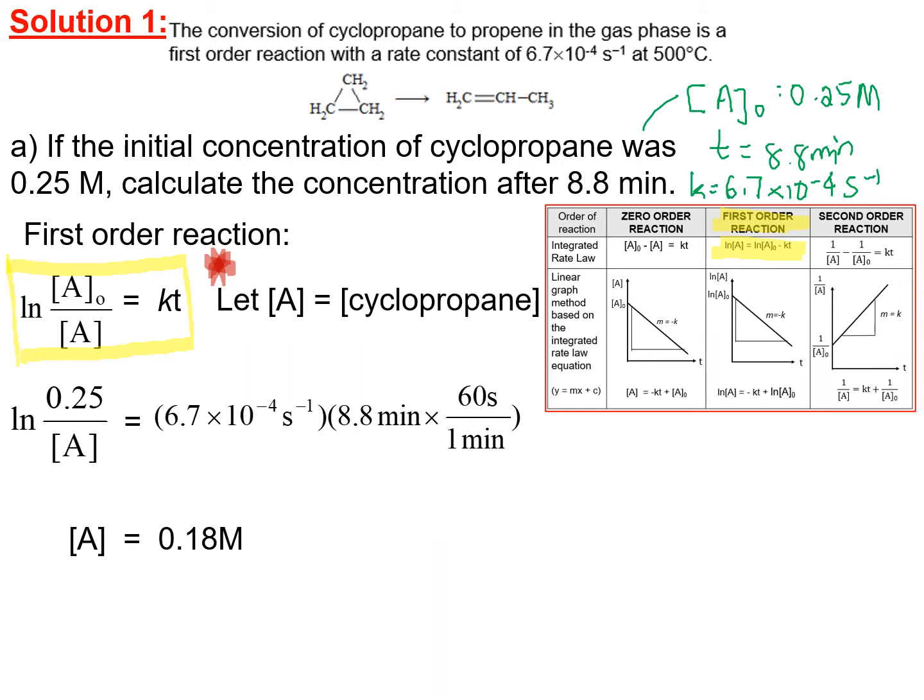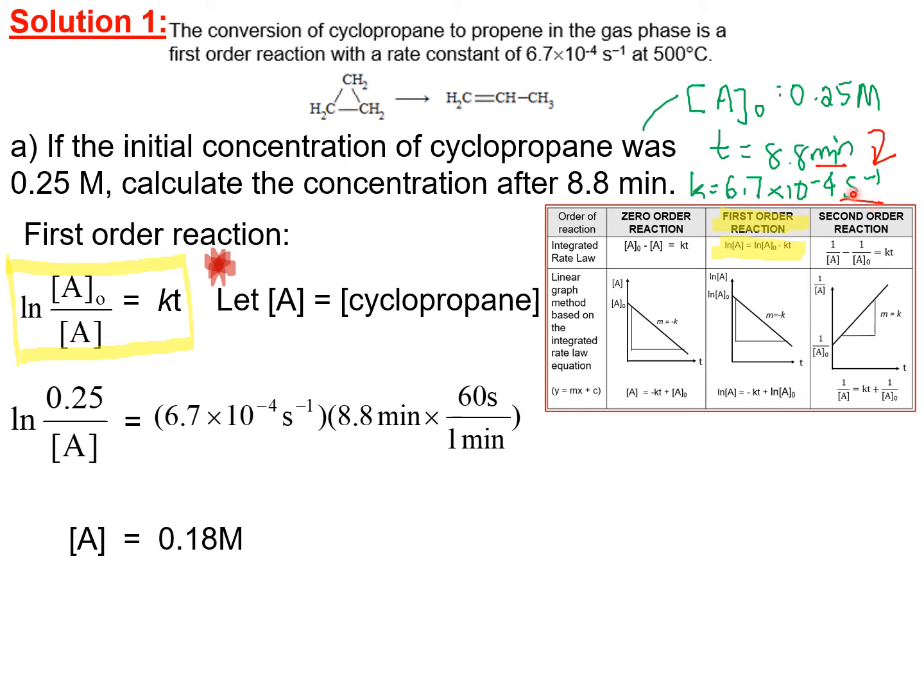So I want you to look at the unit here. The unit of time is given in minutes, but the unit for the rate constant is given in seconds. So what do you need to do? You must make them consistent according to the unit of your rate constant. If your rate constant unit is year, you have to convert into year. If your rate constant unit is second, you have to convert into second. So the time will follow the unit of the rate constant.